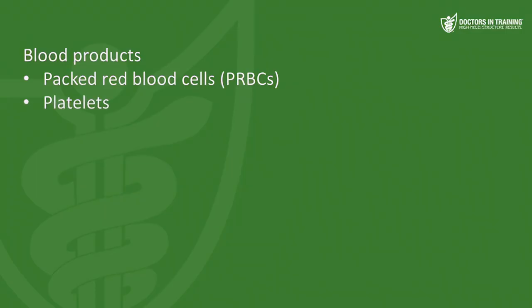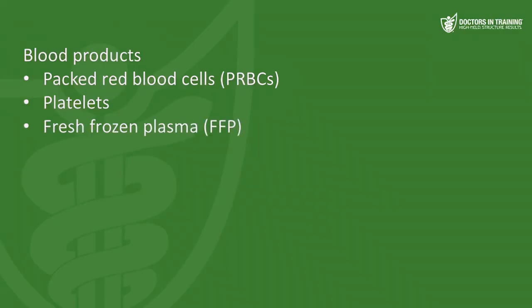We transfuse platelets for certain types of thrombocytopenia, especially if there's active bleeding due to thrombocytopenia, or if a thrombocytopenic patient needs to have surgery and you're worried about post-op bleeding. Or possibly you might give platelets to a patient whose platelet count is normal, but the platelets themselves are defective, so the patient can't stop bleeding.